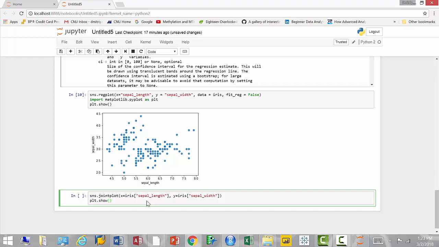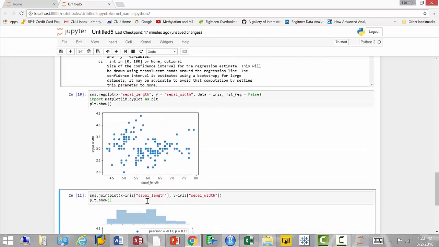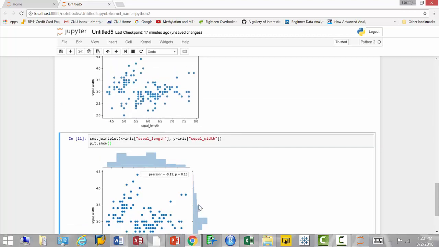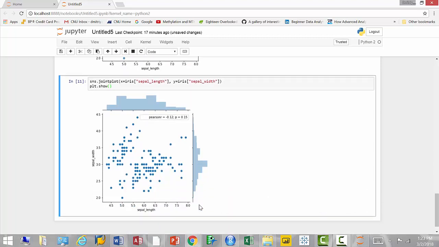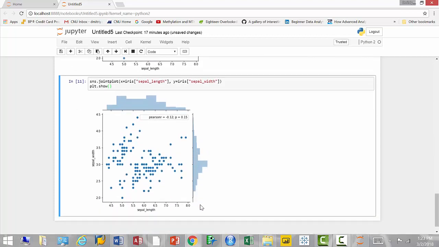You don't have to do it because it shows for you automatically. Yeah, it's almost the same, right? Pictures are kind of identical. Well, what did you expect? It's the same data, right? But what does it do also? What's the difference between just the regression plot and this joint plot? It kind of shows you more information, right?